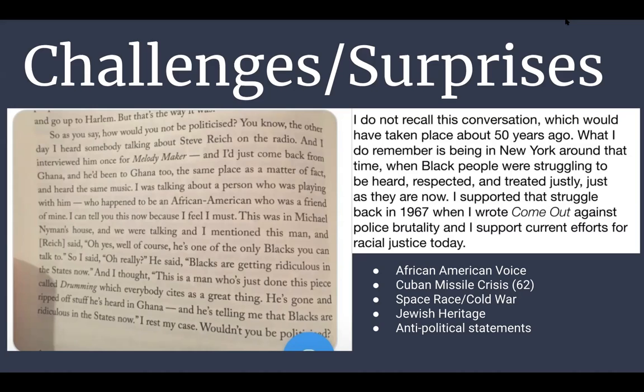Reich is very adamant that he stay out of politics and that musicians are not meant to make political statements themselves. Reich believes that a composer should stay out of social and political affairs, but despite this, his minimalist compositions reflect political ideas. Sumanth Gopinath, and I am so sorry if I'm mispronouncing his name, is an associate professor of music theory at the University of Minnesota, whose doctoral thesis was on race and his relationship with Reich. He wrote a paper, Rethinking Reich, I think is the name of the paper. He believes that Reich was someone who thought about politics but is not a political thinker himself. He believes that Reich doesn't have a rich, complex system of politics, but has instinctual political beliefs.